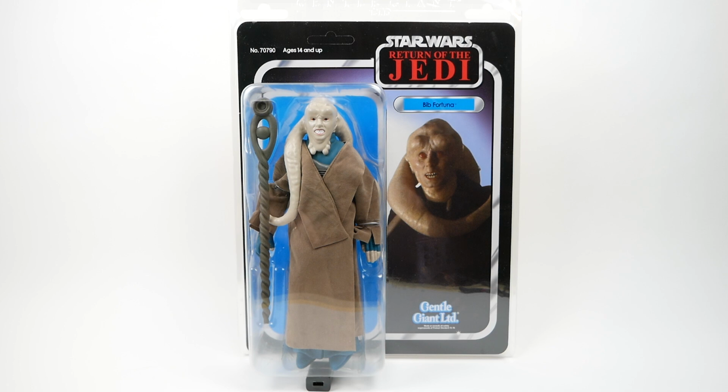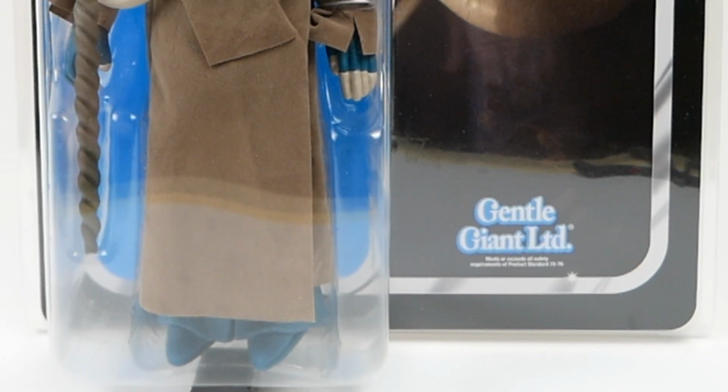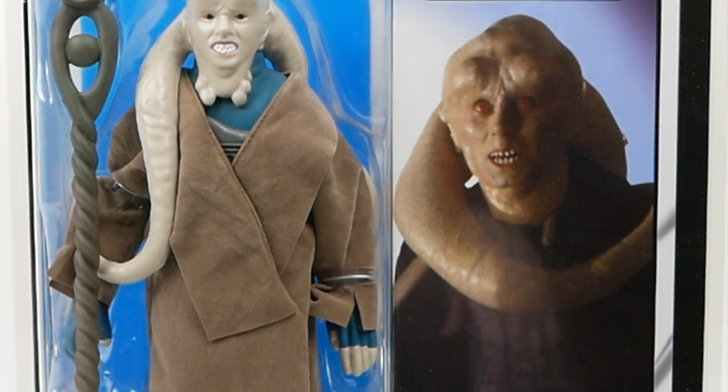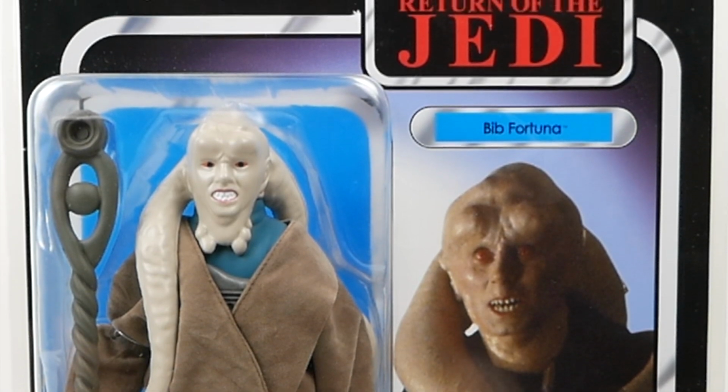Now, you may be able to see a little cell phone charger wedged underneath the bottom of the bubble here, because if you don't do something like that, it will not stand up straight, which is a little bit of a problem. If you're wanting to display it like this, you're going to want to get either some kind of a stand or something to wedge underneath it, as I have, or just have it leaning back against something. But that doesn't look as good, I feel, so just something to be aware of.